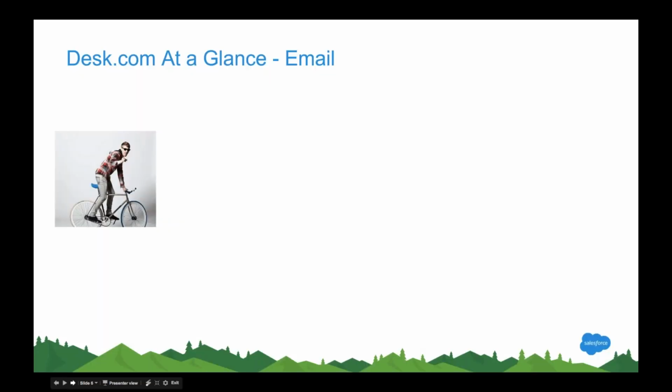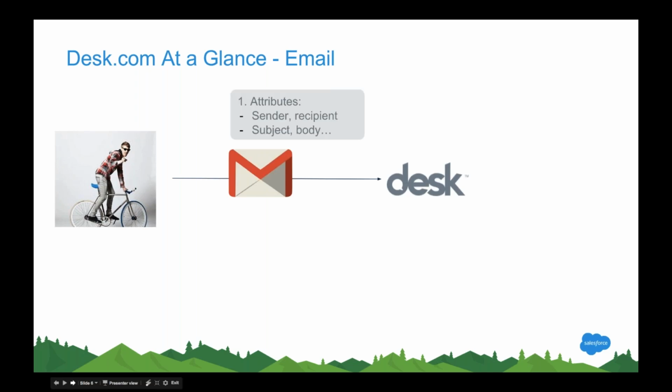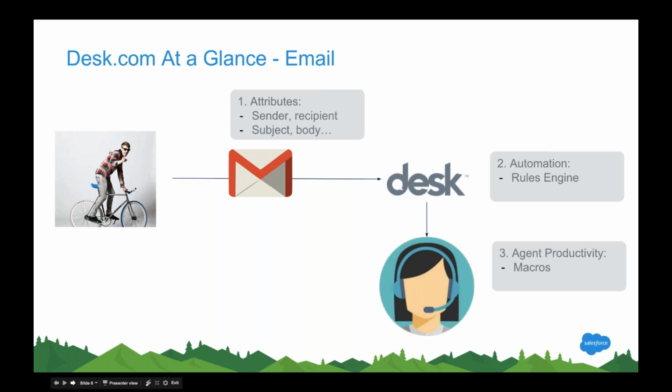A good place to start with Desk is to understand what happens when a customer emails an inquiry to your team. Let's say a customer named Cody sends me an email about our products or his experience. Desk.com processes that email based on its unique attributes, like who it's from and the to address. Based on these unique attributes, we can configure rules, for example, assigning Cody's email to a specific agent or group, and even sending Cody an auto reply that his case has been received. We can also notify the agent of Cody's case.